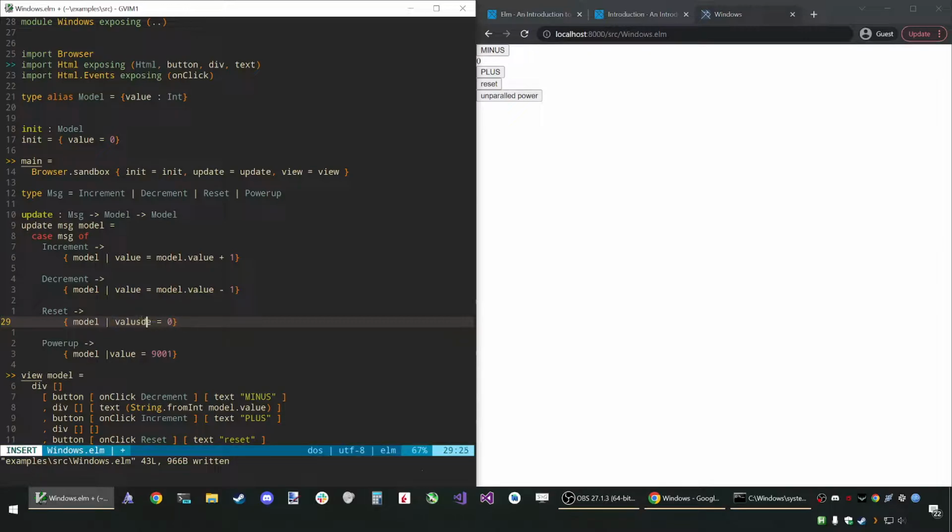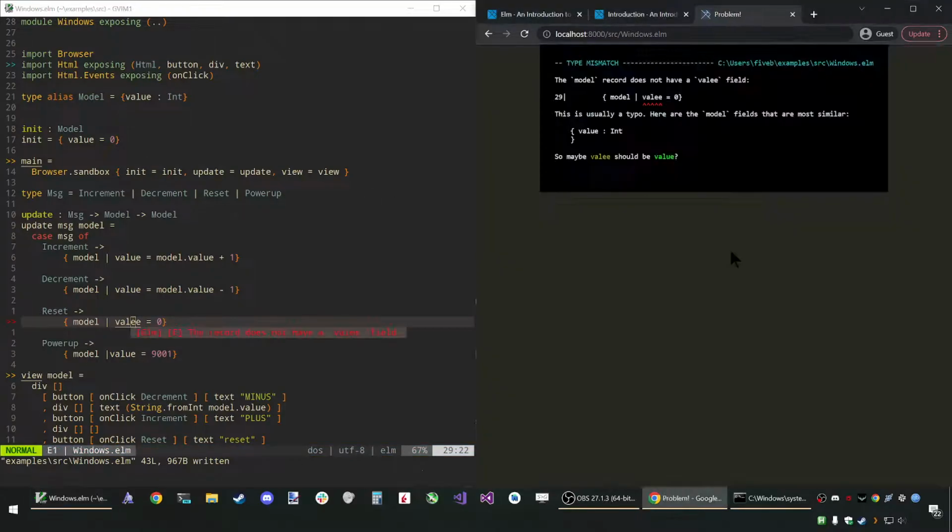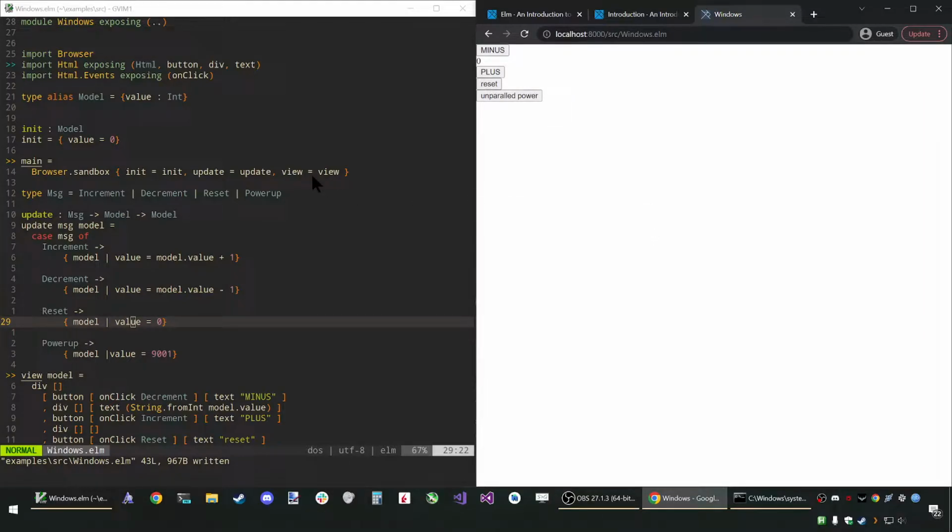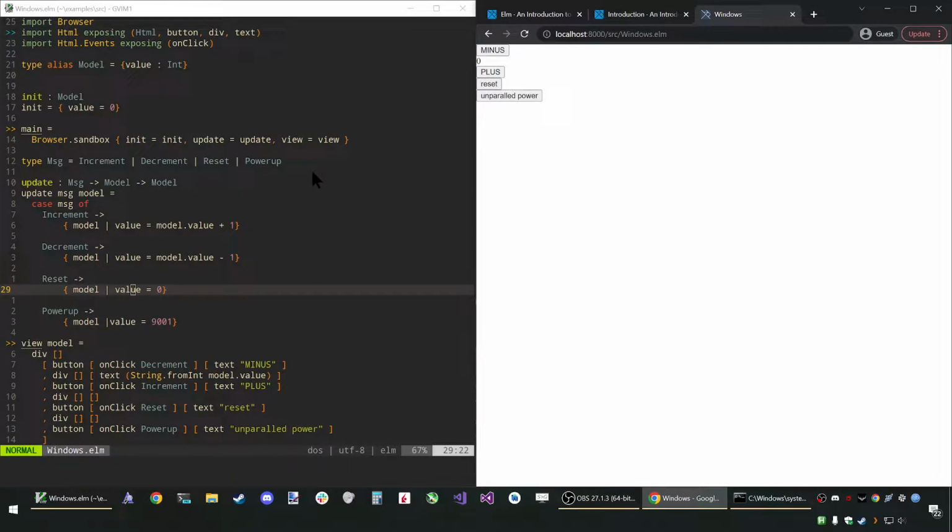If I make a typo and call it a val-e, let's see what Elm says. Elm says, hey, I don't know what value is, but maybe value should be value. Holy moly, that's right. Let's change it back to value, refresh our page. Perfect. I mean, that's a pretty solid example. I can't possibly imagine anyone having a problem with this.